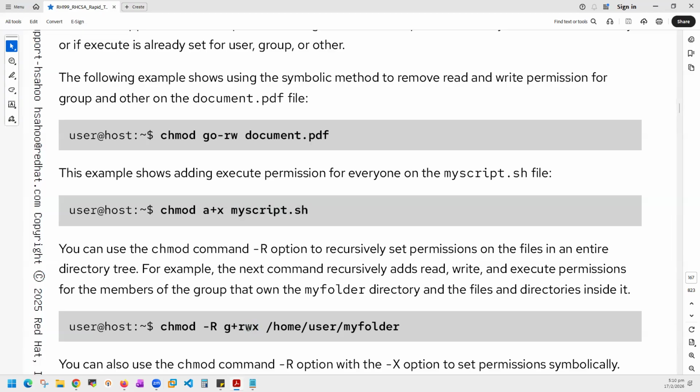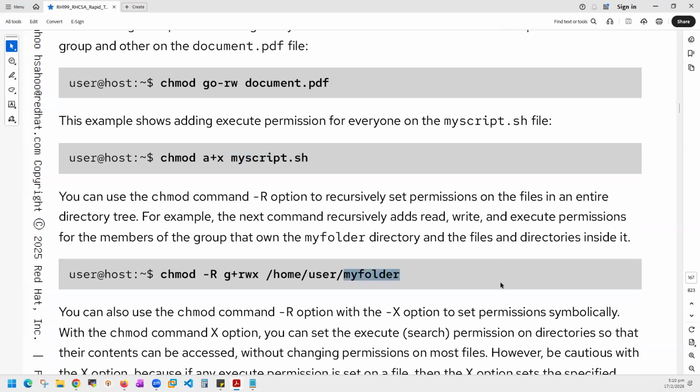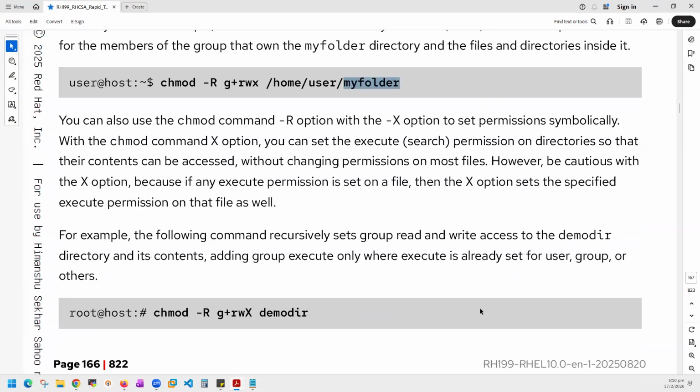Recursively, however many files this folder has, I don't care, it will give read, write, execute permissions on all the files inside this folder. If you don't give recursive here, it will assign this permission only to the parent folder, not to the underlying files. That is the hyphen R recursive option.